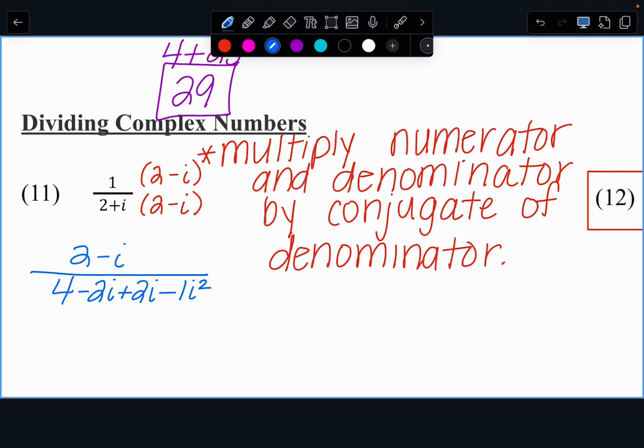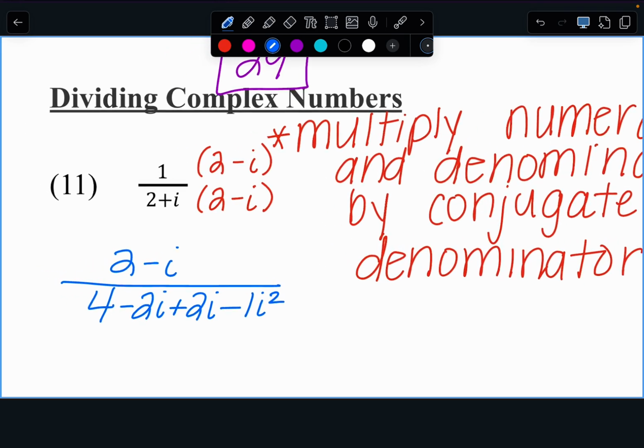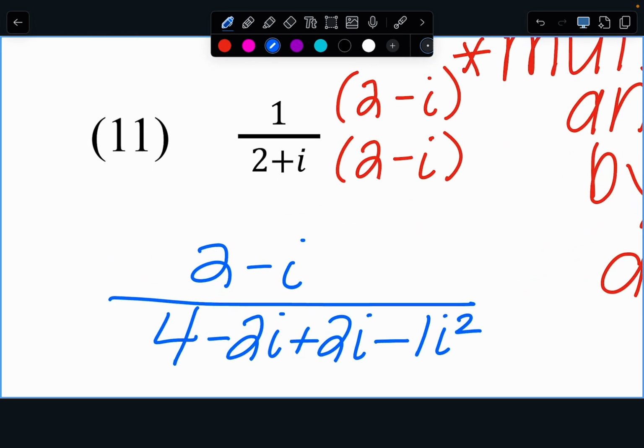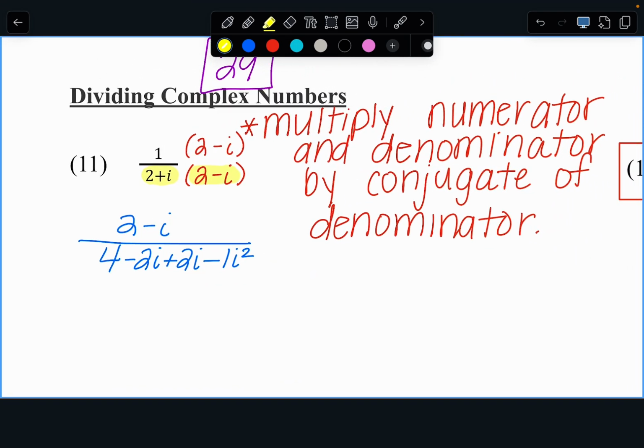Talk to me. I see some confused faces. Can you explain it again? Absolutely. Our goal when we have i's in a denominator, I don't want it. I don't care if an i is in the top, it cannot be on the bottom. To get rid of it, as we saw in the previous examples, if we multiply by the conjugate, that gets rid of all the i's in the denominator. So when we do that, all we care about is getting rid of the i's down there, and we know that this is how we get rid of them. Because once we're done distributing, we're going to get a real number down there. Okay? That's the whole idea behind it. So these two pieces in the middle cancel because one's a positive, one's a negative.